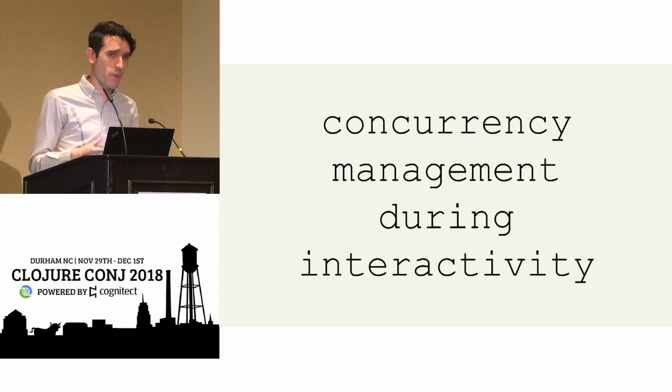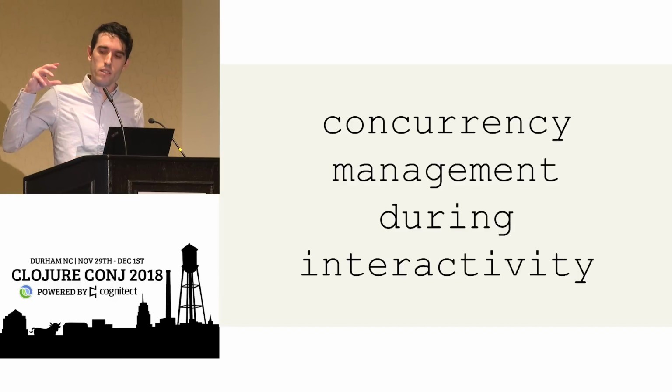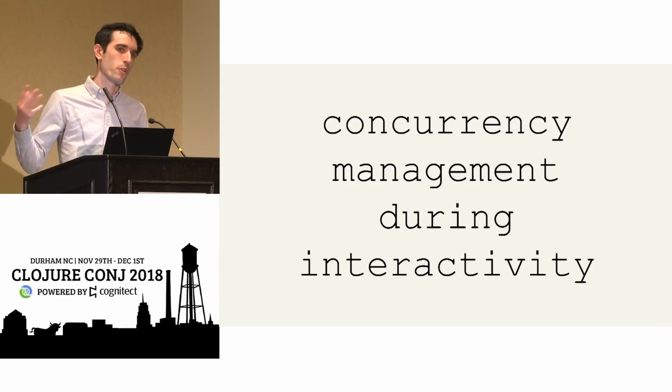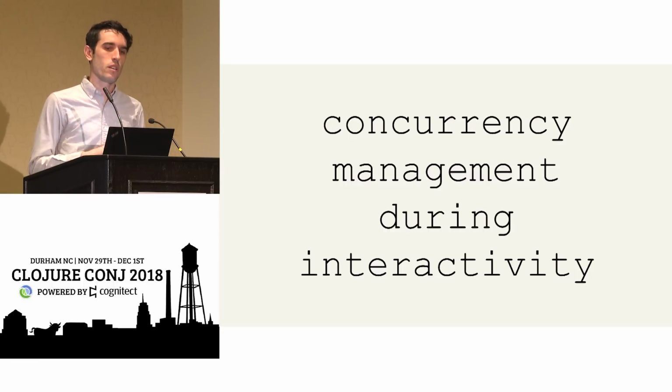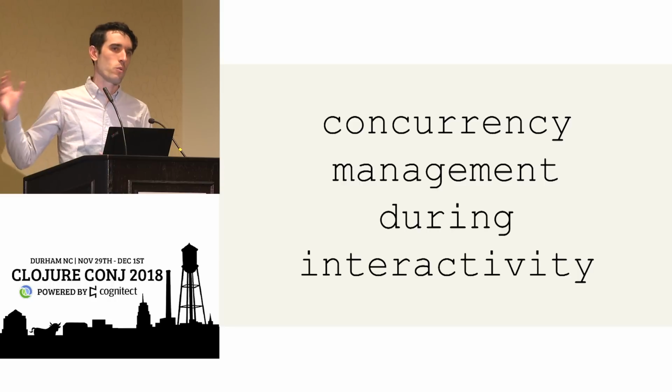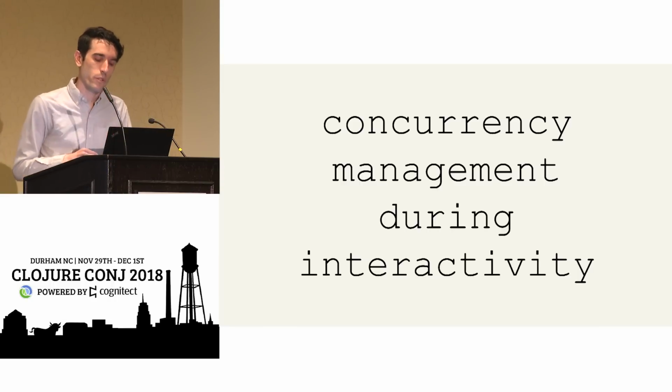If you are making interactive software, you start to have to deal with shared state that might be operated on concurrently. So the standard Clojure toolkit of atoms and agents, especially agents, tends to be useful for this style of work. And you also want to be careful not to block the animation thread, so tools like core.async are very handy for this style of work.